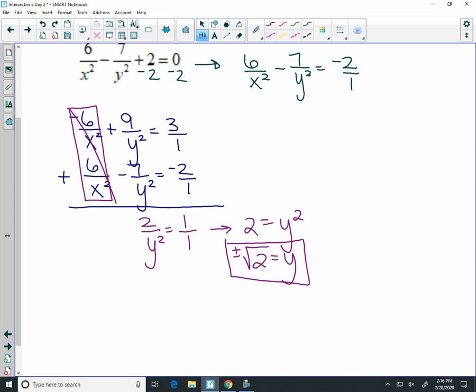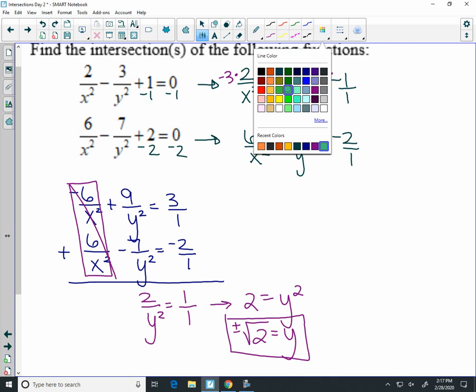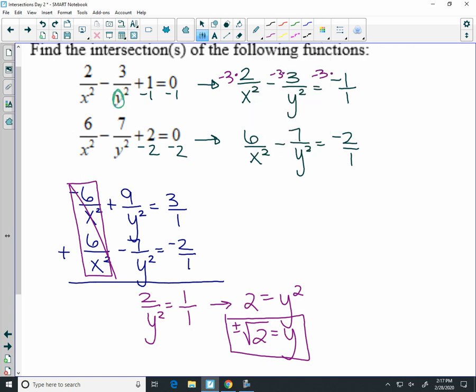The other nice thing about these is that when we plug this back in, we don't have to plug in the positive case and the negative case. You can plug that whole thing in as one because what we're doing, and I'm going to plug back into this original equation right here. When I plug in there, what's the first thing I'm going to do to radical 2? Square it. So does that matter if it's positive or negative? It's going to turn positive right away.